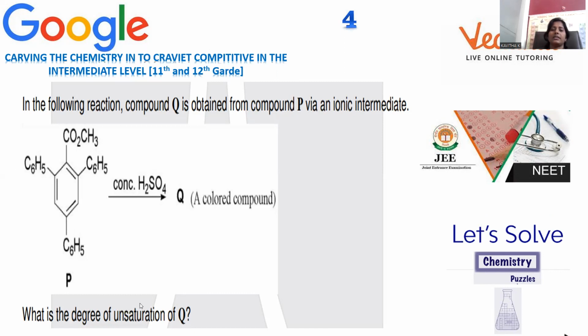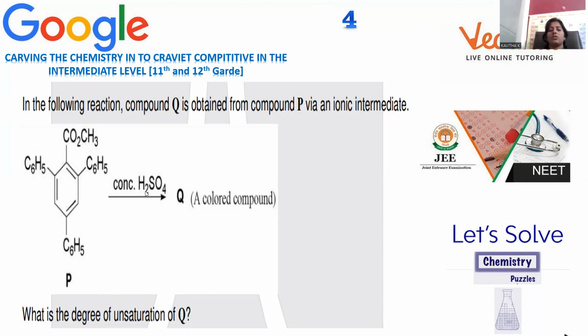Question number 4 is collected from the organic chemistry part, where there is a benzene ring containing many substituents, subjected to the simple addition of concentrated sulfuric acid. Here is a benzene ring, another benzene ring is there, simply we can say phenyl. Here another phenyl, here another phenyl is there. This is the part where reactivity occurs in the presence of the suitable reagent.